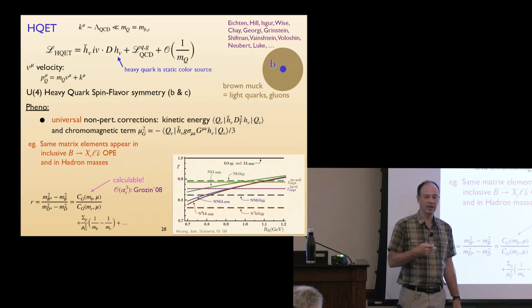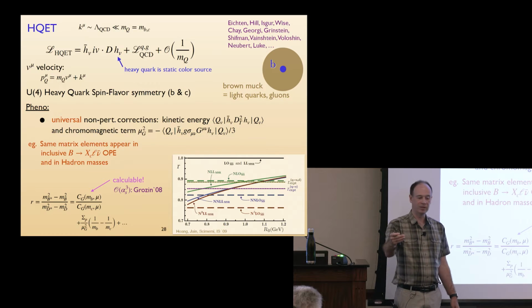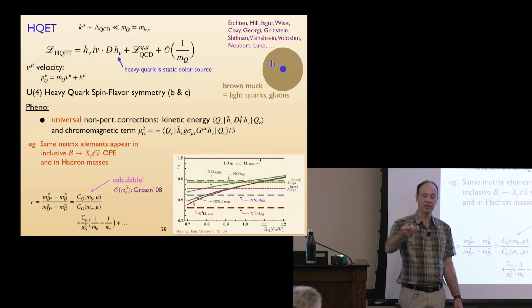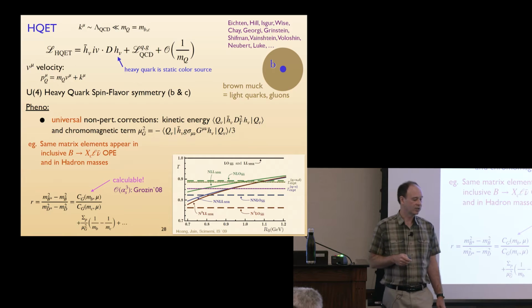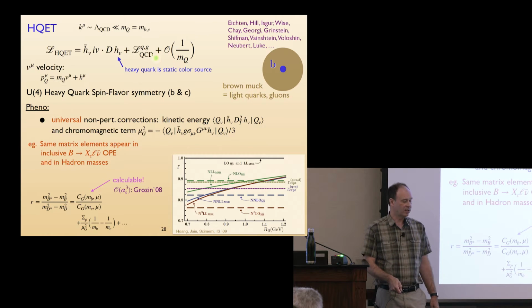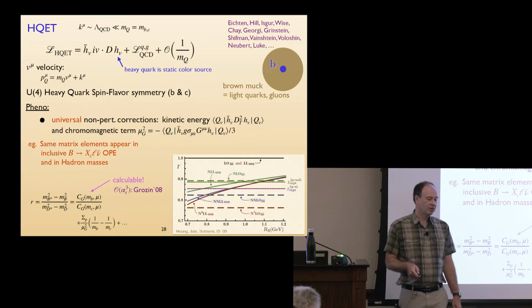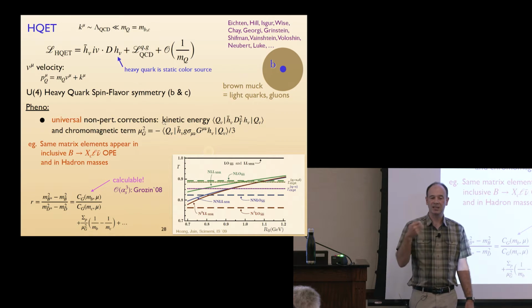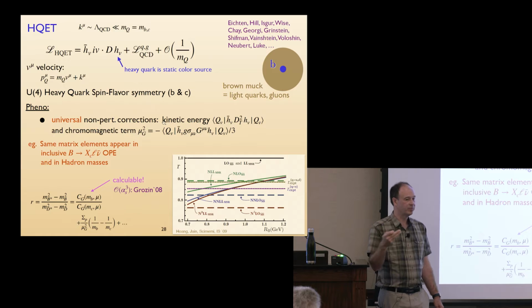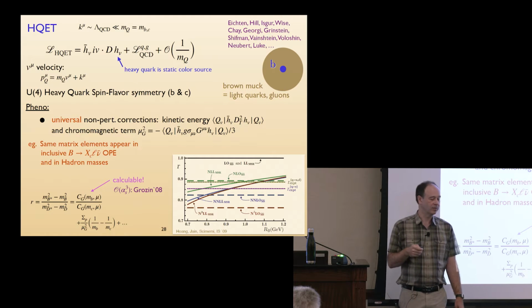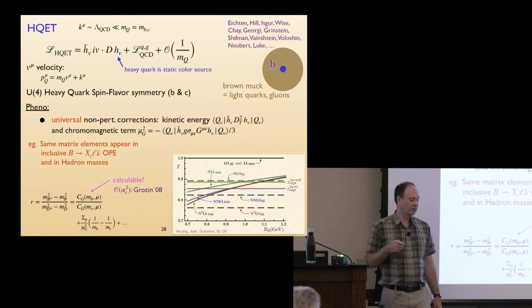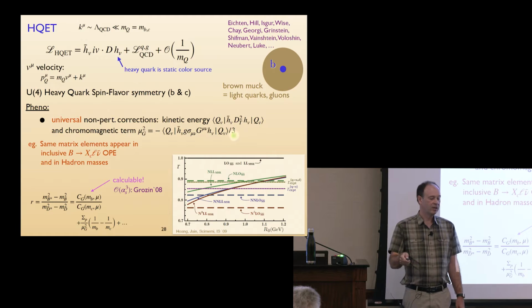And that's actually a very nice OPE because at leading order it's completely perturbative, and then the corrections are coming in at 1 over m squared. Now, I decided not to talk about the OPE, I'll just talk about hadron masses. So this term here is what causes a mass splitting between the B star and the B. B star and B are related by heavy quark symmetry, and the D star and D likewise are related by heavy quark symmetry. This thing has no flavor.